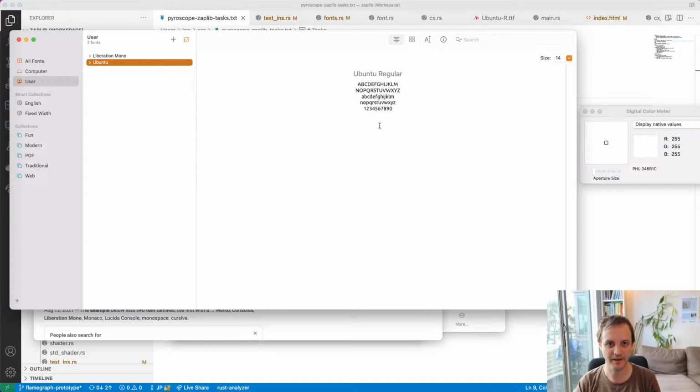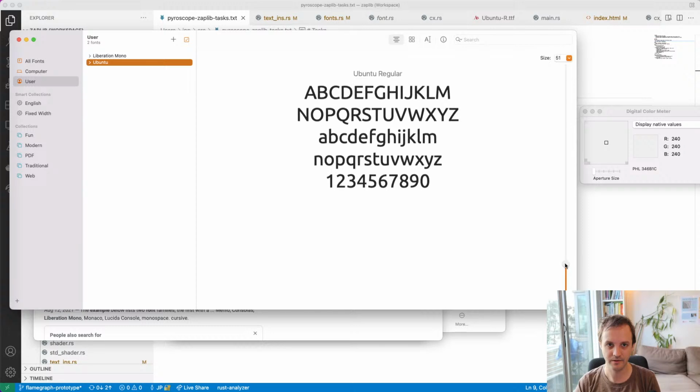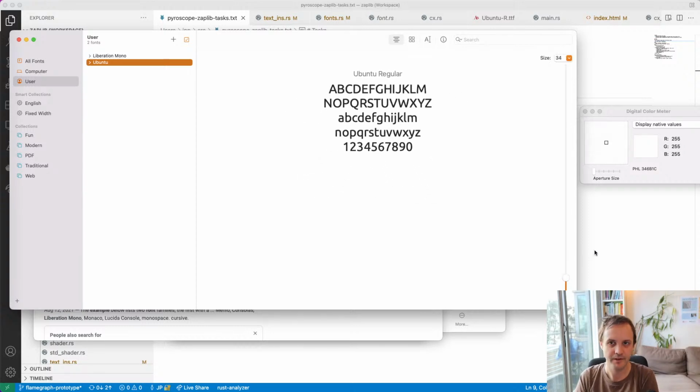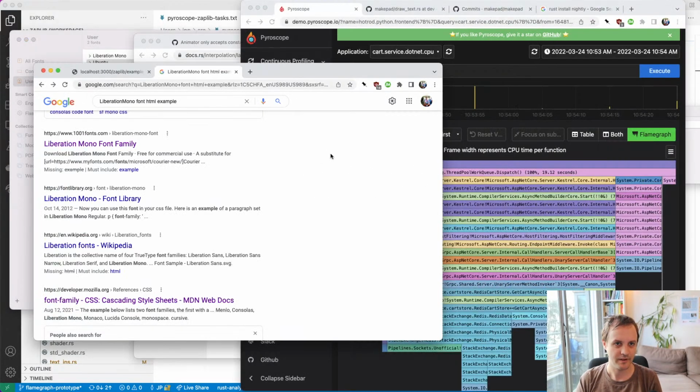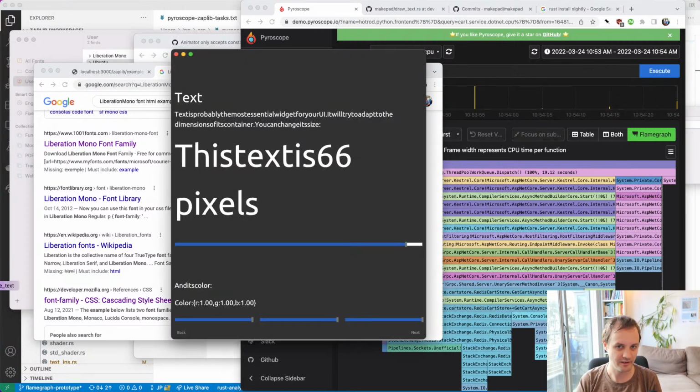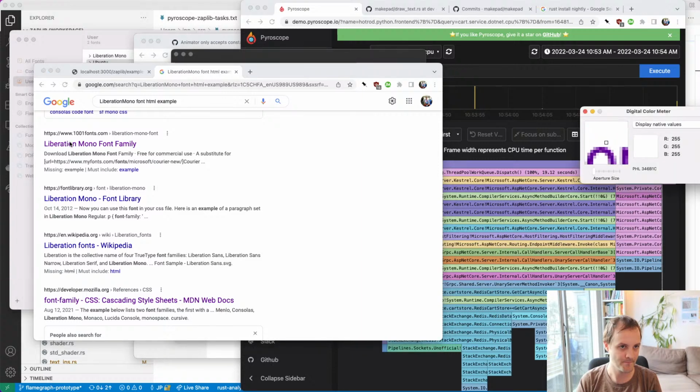Okay, this is a little bit better. I think the browser is really better to look at, maybe. That looks pretty solid.